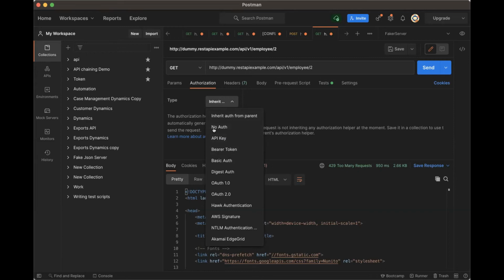These are the kinds of authorization you might be asking about. Does it use an API key? Is it a bearer token? Is it a basic auth? Does it require an AWS signature, client secret or client ID and all that? Those are the kinds of things you need to ask them, so you need to pass this.